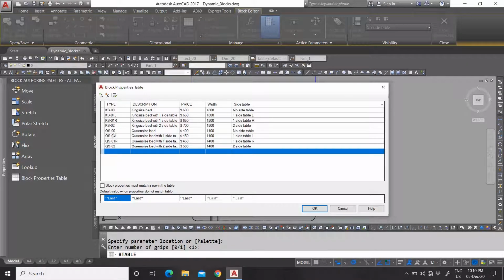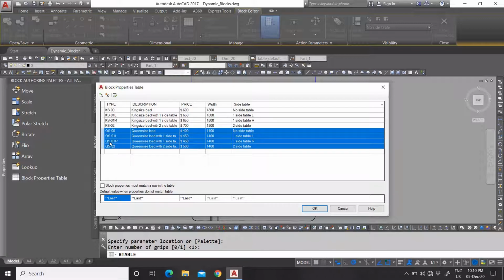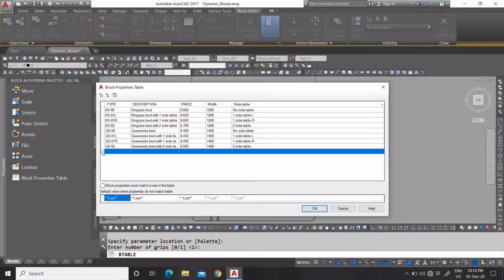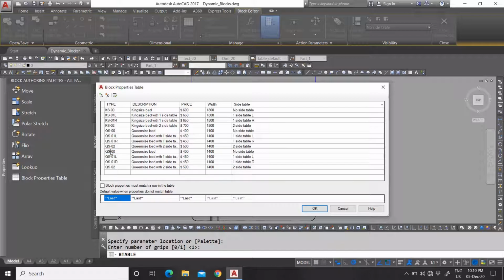So now again, we have this whole row, copy paste. And now we have our twin size bed. So T for twin size. And basically the same. Now we don't have a queen size but twin size.